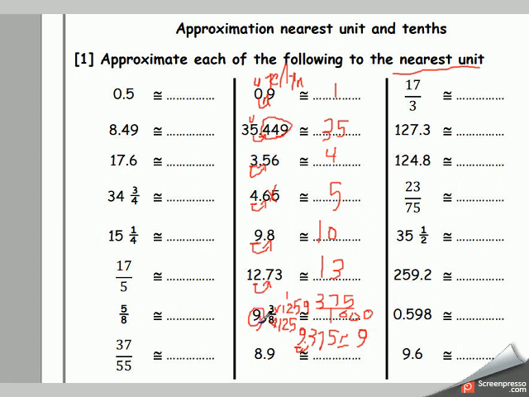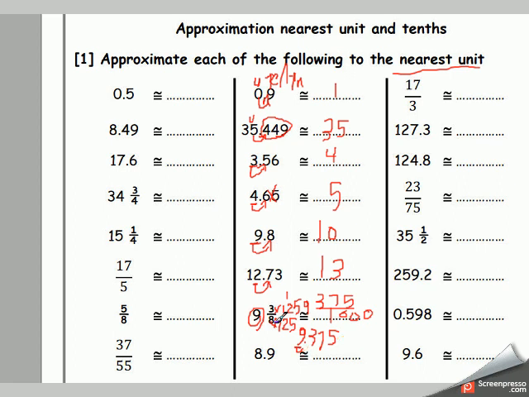If I have a mixed number, we have two methods. The first method, I convert it to a decimal number as 9.375 thousandths. How can I do that? The first step, I should see what's the number in the denominator. If I have 8, I should multiply by 125. If I have 5, I will multiply by 2. If I have 4, I will multiply by 25. This is the first step.